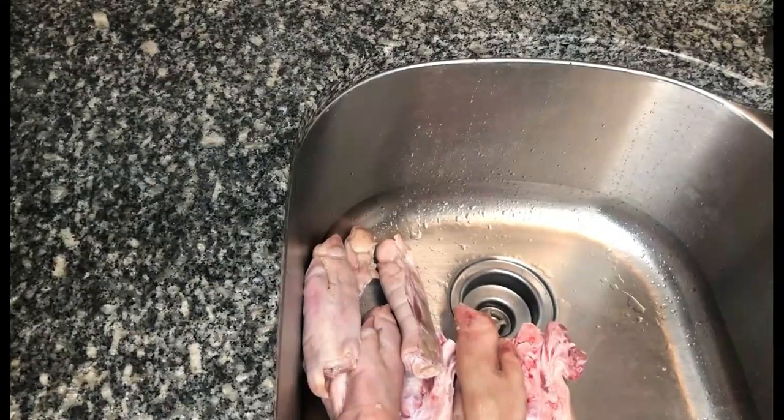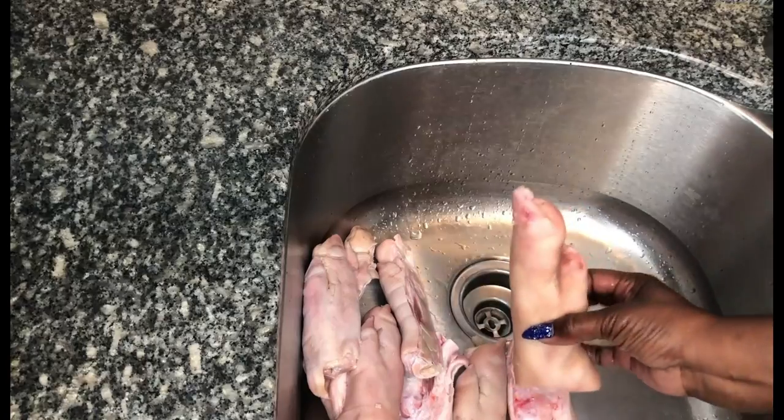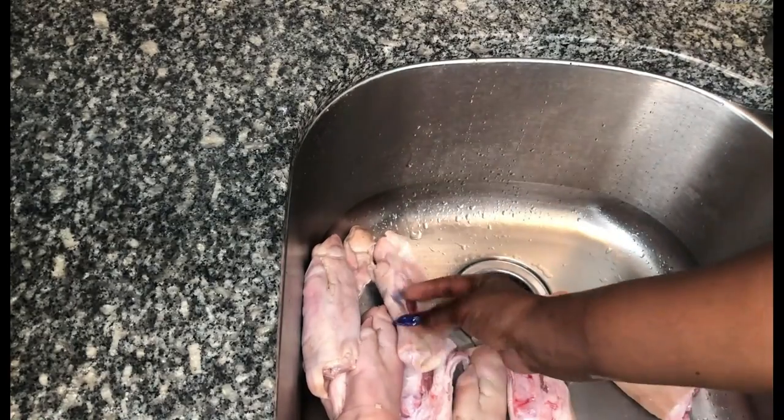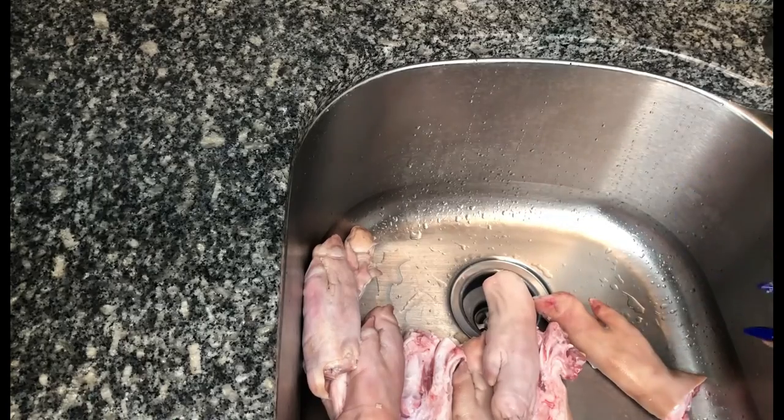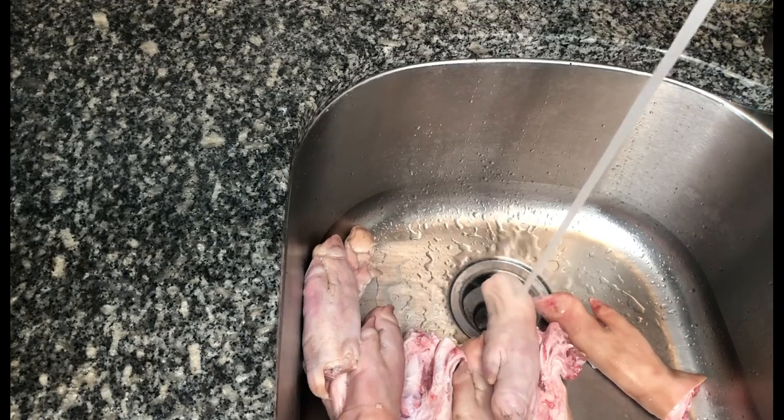So today, guys, I'll be showing you how to cook split pig feet, how I season mine. I got a lot of requests on how I clean and season my pig feet, how I get my pig feet so dark. So what I'll be doing is showing you how I do it. So right now, I'm just going to wash them off.